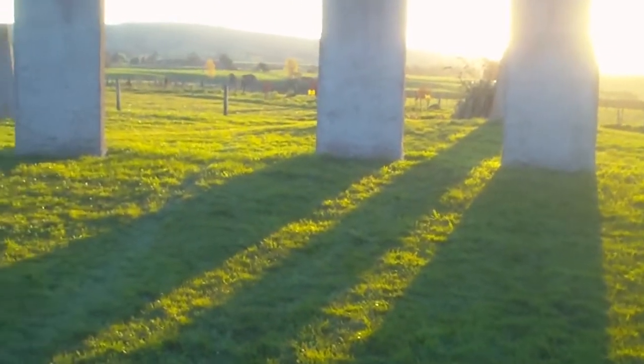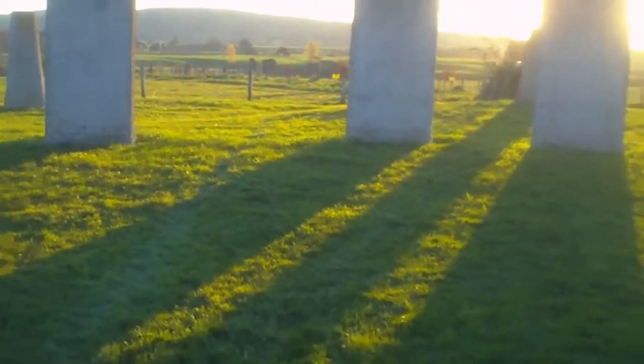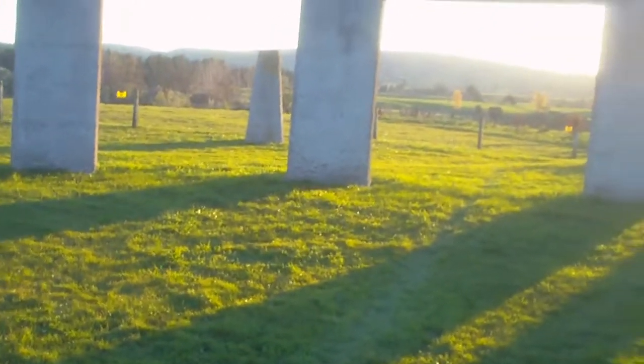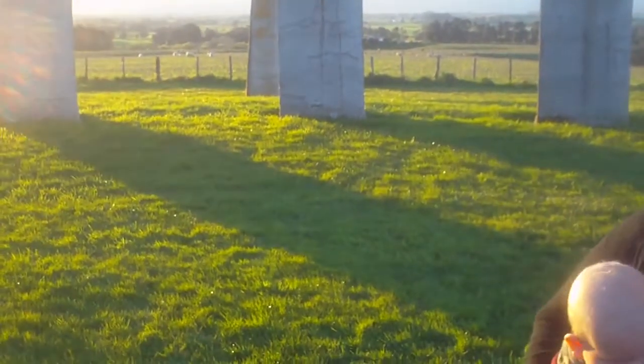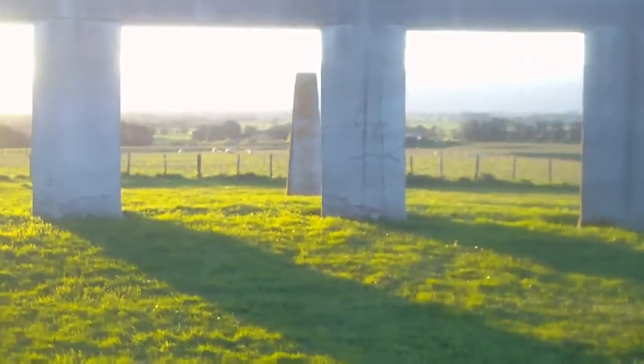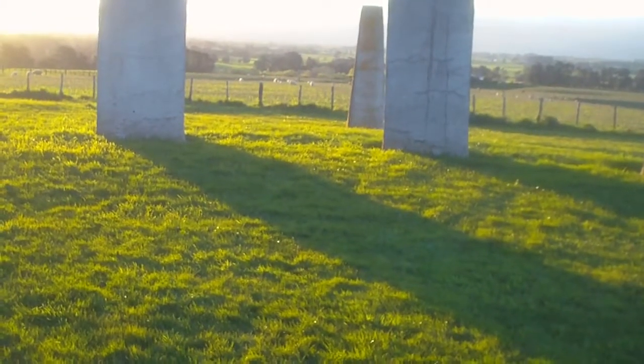Yeah. Wow. Okay folks, so what's going to happen, the sun's behind that stone there, but seen from this spot it will come down and then it will sit on the stone before it's set. That's the equinox. Then it's going to carry on moving, and the summer solstice it will be sitting on that stone there. You notice each stone just marks in this spot here on the horizon. It will come back, the autumn equinox there, and then it will come back over the year to the winter solstice. Now, we can't see quite the top of the Aotearoa today because there's clouds over there, but that stone there shows you where it is.